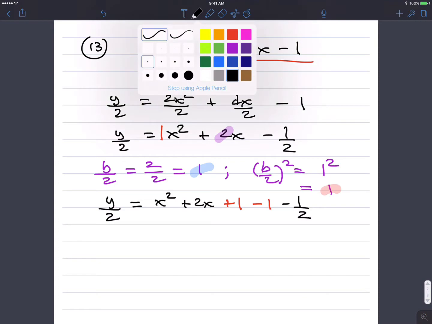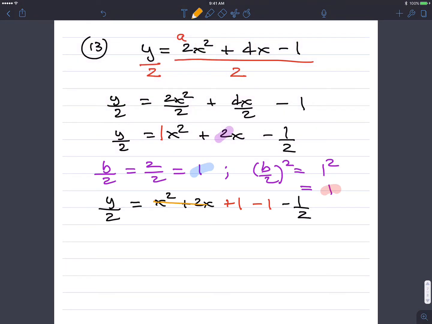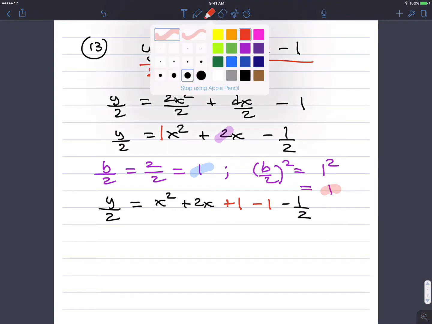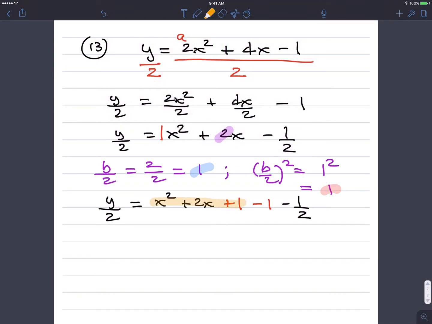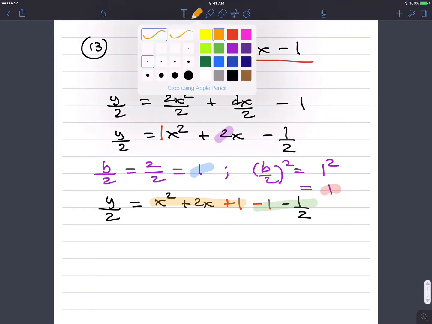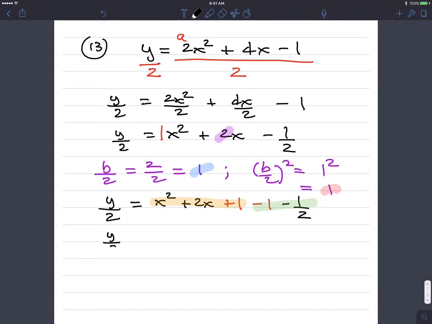So now again you get to handle this perfect square trinomial. We get to factor this. And over here we get to do the arithmetic. So when we factor, you get y over 2 becomes something squared. Now, -1 minus 1/2 we know is -3/2. X, now this is where we're going to use this 1 again, just like before. So we're going to add our 1. And we've completed the square, sort of.